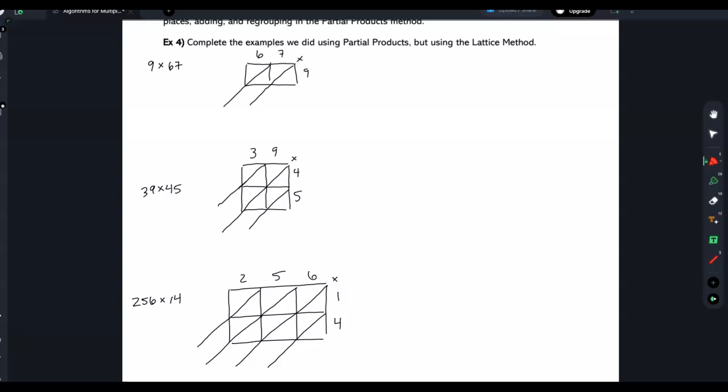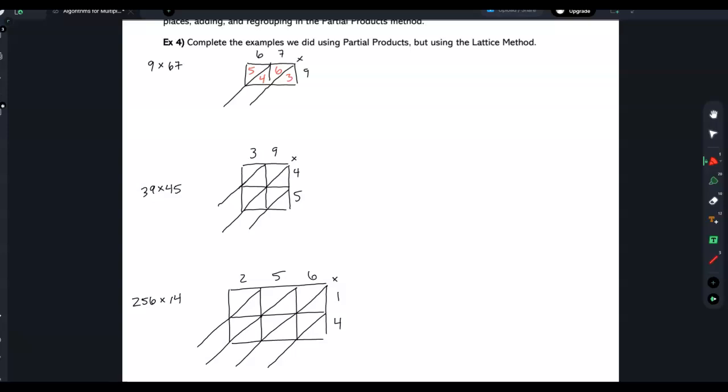So technically, if I wanted to start with this box and do 6 times 9 first, I could. So I'm going to go ahead and do 7 times 9, which is 63. And what I'm going to do is I'm going to split up those digits. So I'm going to put the 6 on one side of the diagonal and the 3 on the other. And then to find what goes in this box, I would do 6 times 9. So it's essentially an area model that's not just scaled. 6 times 9 is 54, so I'm going to split up the 5 from the 4. So I ended up doing that right to left.